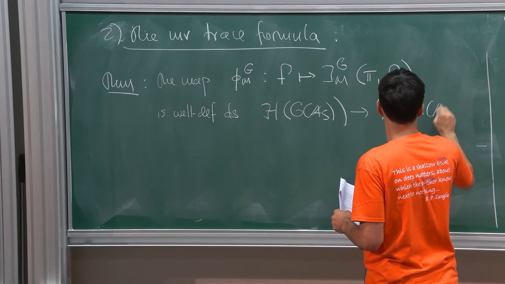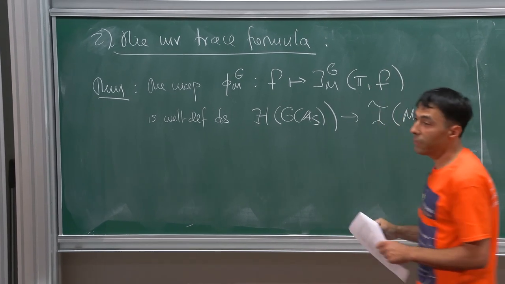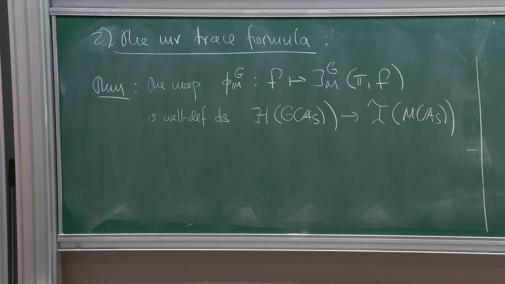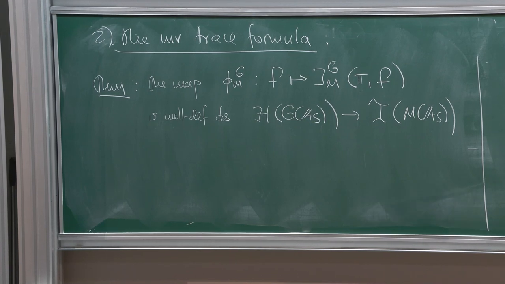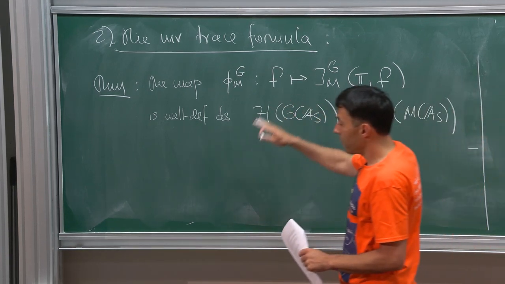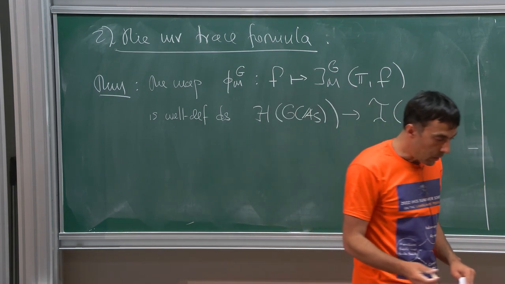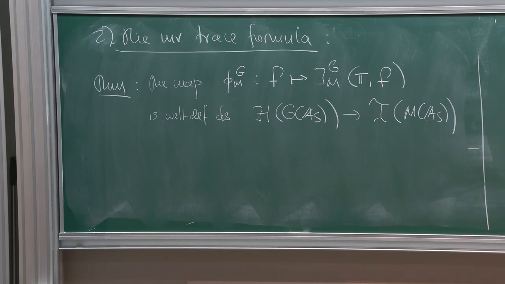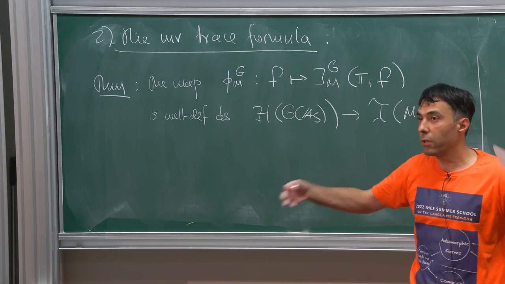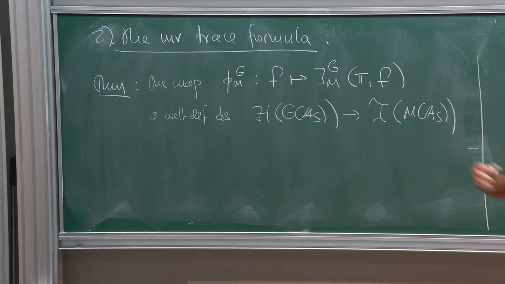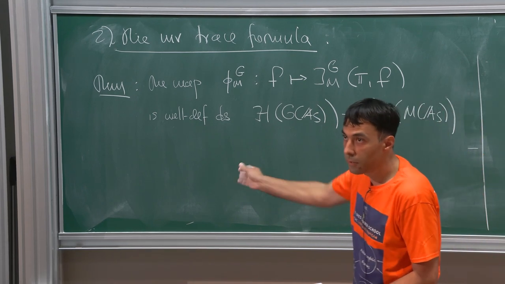What are invariant test functions on the Levi? Maybe I need to say a few words about this. So if you look at test functions on a group, you can form all of their regular semi-simple orbital integrals. Or you can form all of their tempered characters. And it turns out that those two collections of objects determine each other, which means that if one of the collections consists entirely of zeros, then the other collection consists entirely of zeros.